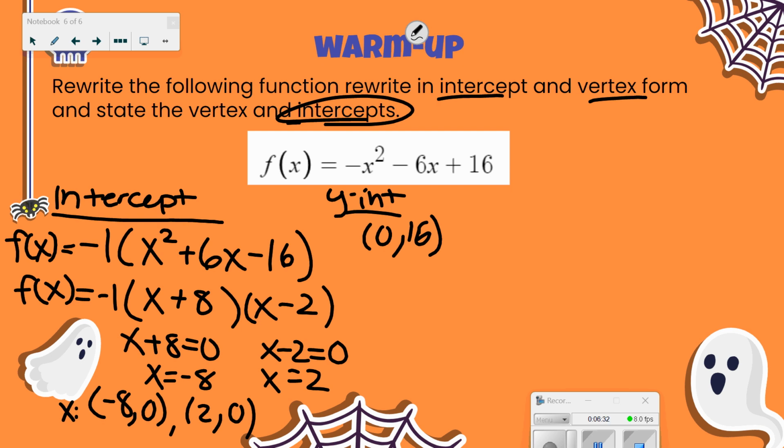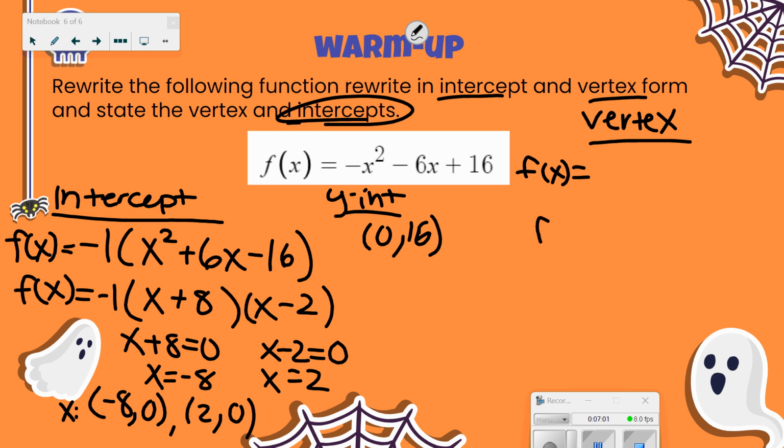So we got our intercepts all done. I got intercept form all done. Now let's check back in and talk about my vertex form, and then I'll use that to see my vertex. What was the process called that we discussed last class to go from standard form into vertex form? What do you remember, Mithra? Great job, completing the square. So let's do completing the square.